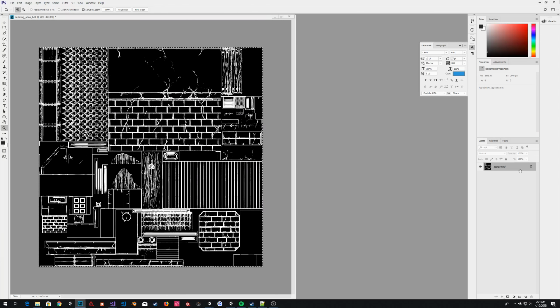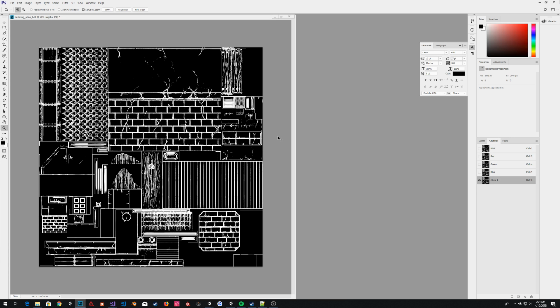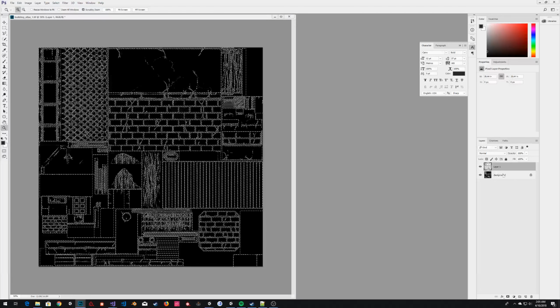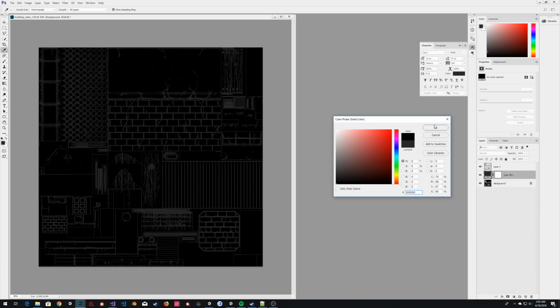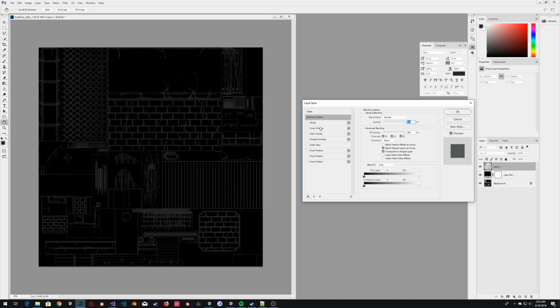Okay, so I've taken that, and I'm going to copy and paste this into a channel. So I'm just going to create a new channel. The keyboard shortcuts might be different between various operating systems, so I'm not 100% sure how to do this on another operating system. But if you hold down Control on Windows, you can convert your alpha channel in a channel to a selection. I'm just going to delete that channel now that I've selected it, so it doesn't become an RGB thing. And I'm just going to create a new layer here. I'm just going to create a fill layer down here that is pure black. Well, we've got this one. So this is our layer.